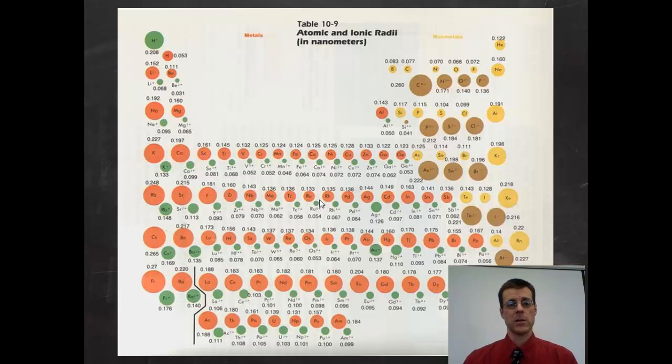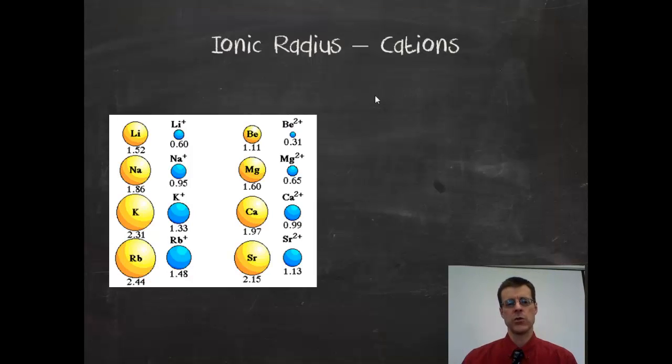Back to this large graph, and now looking at the bottom of each row. So here, and then of course here. Now, quick glance across that, I notice a couple of things. Number one, the pattern doesn't really seem to follow, but let's zoom in on just the left-hand side of the periodic table. If I look at just the left-hand side of the periodic table, I'm dealing with the metals. And if I look at their ions, I'm dealing with the cations all the time. Now, cations are positively charged ions.